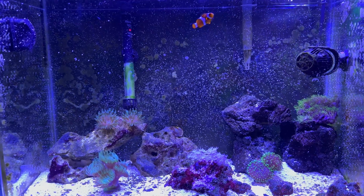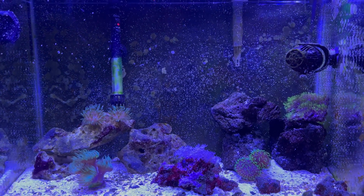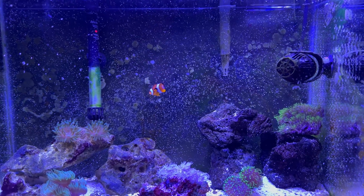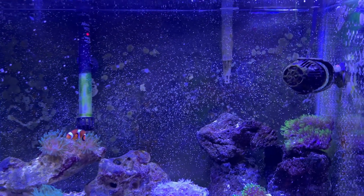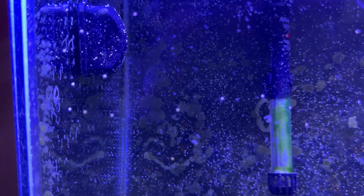The first visual sign that your saltwater tank is maturing is if you start to notice microorganisms popping up all over your tank and they start to thrive. These will come in the form of little shrimp-like copepods, or they'll look like little bugs, or even — like in my case — you can see over the back glass there, I have a ton of little white dots, and those are like these little spiral-looking worms.